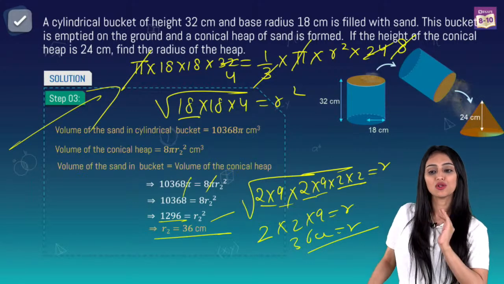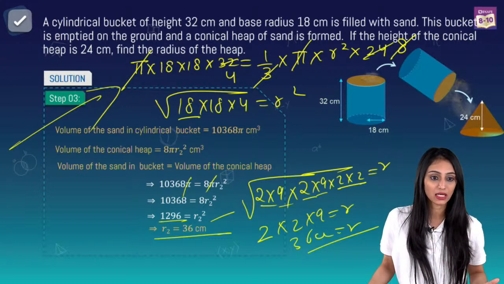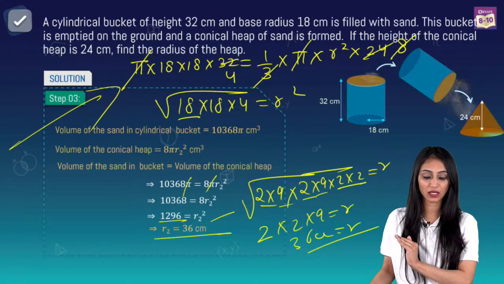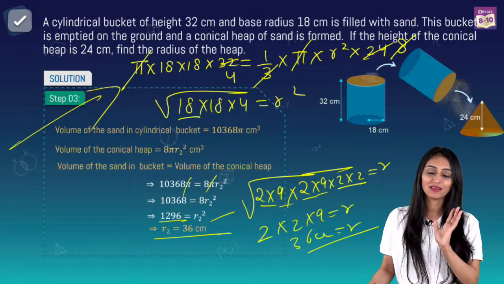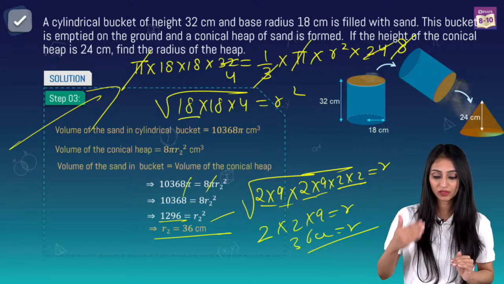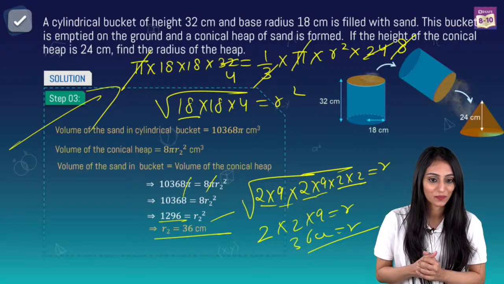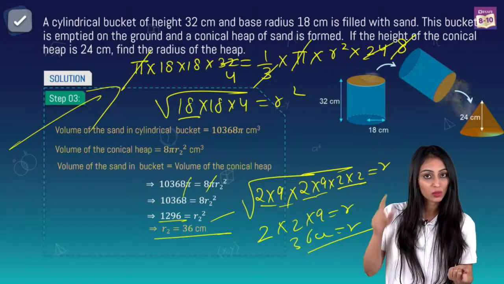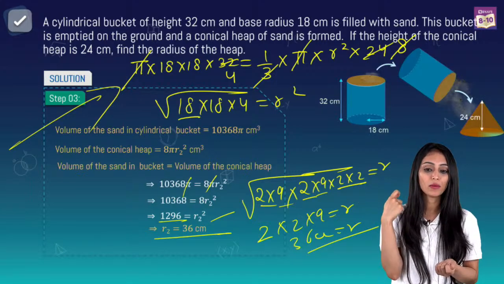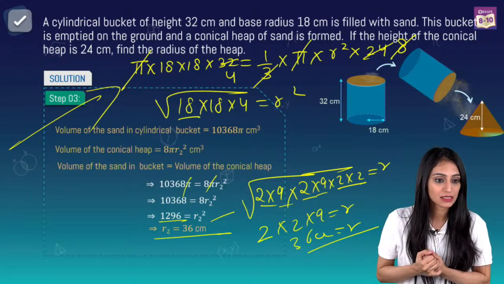Chapter-wise revision, I'm not saying it is not good. See, it all depends on you. You would know better how much you're actually prepared now, right? I'm saying once you have prepared all the chapters, right? From your NCERT book, from an exemplar, then start doing sample papers, because sometimes what happens is, I know all the chapters because I've done chapter-wise revision. But when you see a paper, the questions are going to be mixed, right? So one question is from surface areas and volume, then you have to switch your mind to another chapter. At times, you need to prepare your brain so that it can work accordingly. Yes?